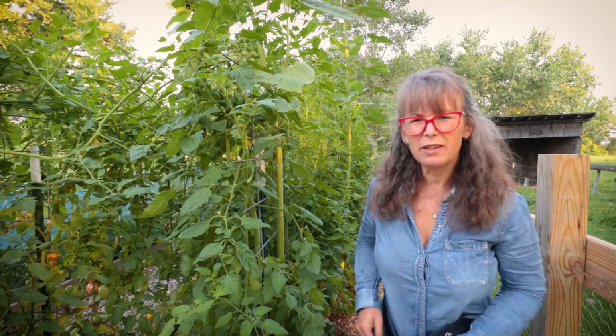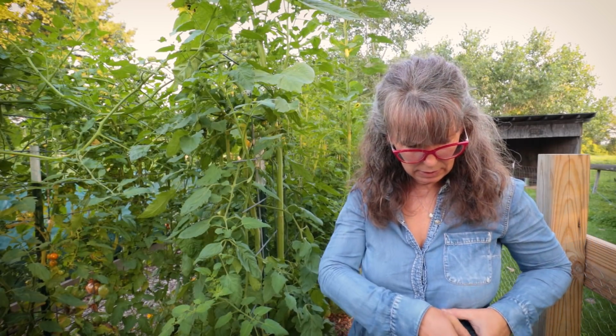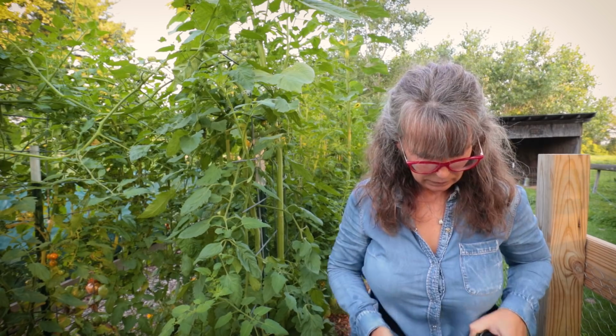Okay, my little basket gets a little tricky once it gets way down, so I think I need to tighten it and bring it up some. All right, there we go. All right, where should we go next? Let's go check those green beans in the bush section. They're looking heavy, so that's kind of the indication I look for that they're getting full of beans I need to pick.